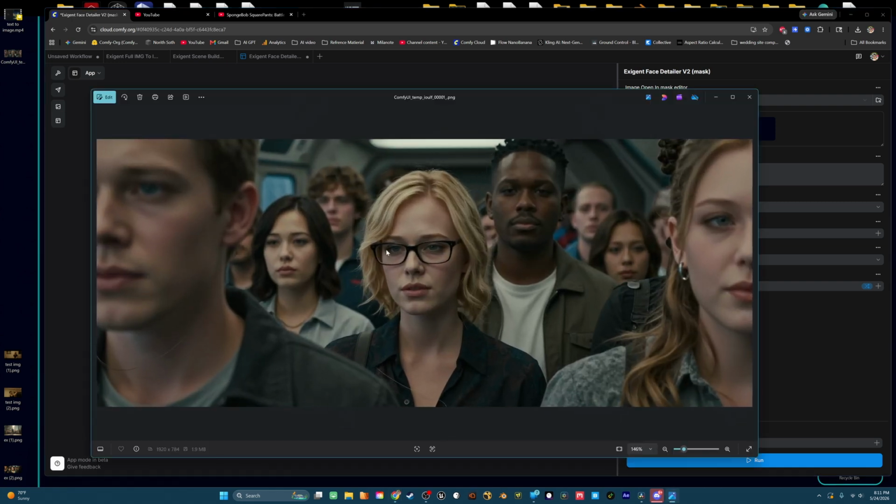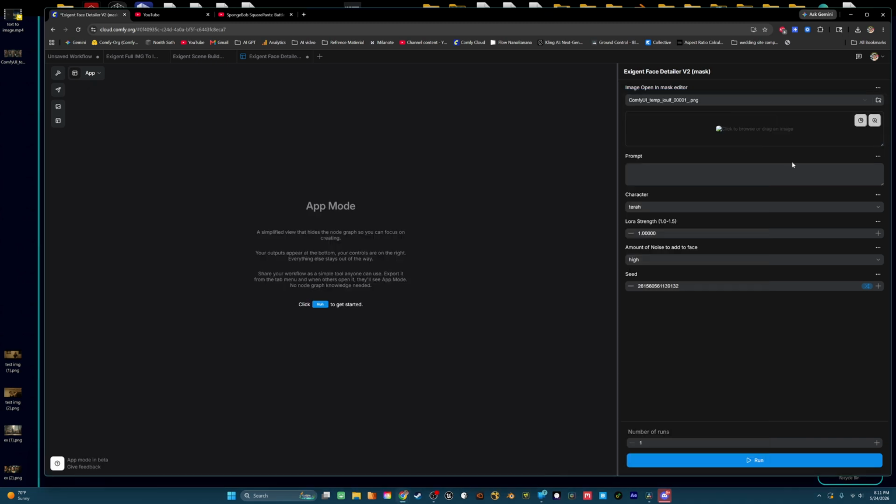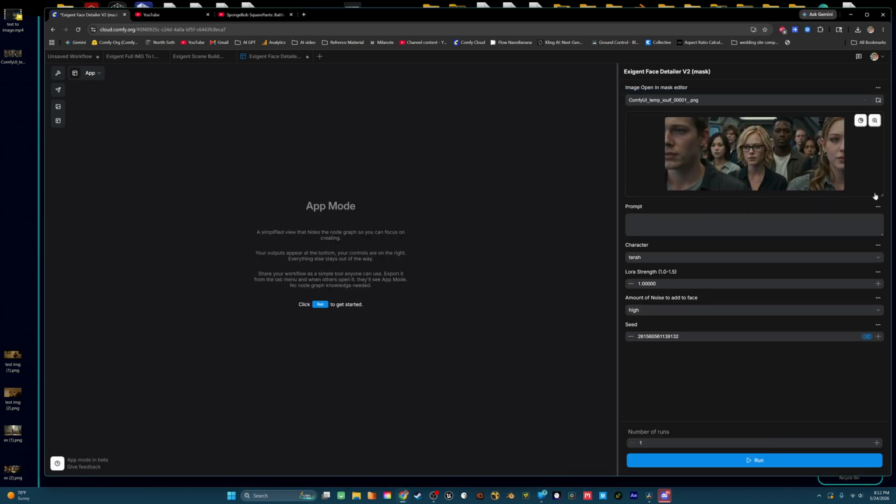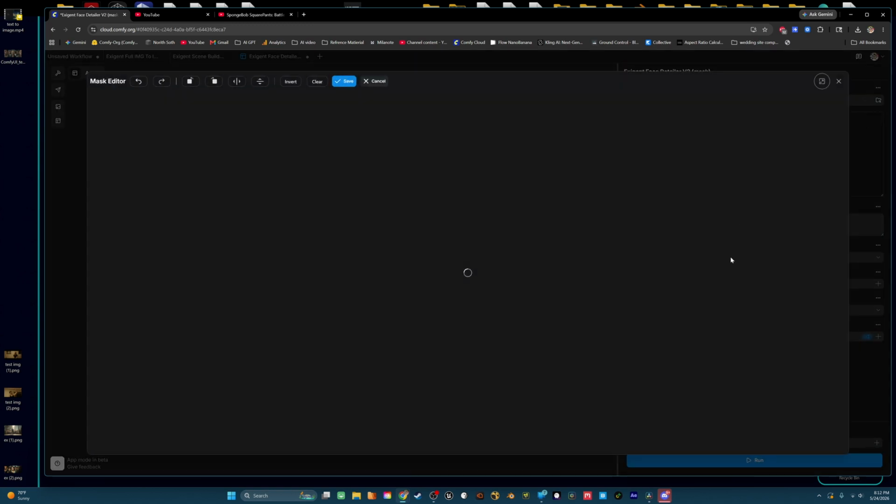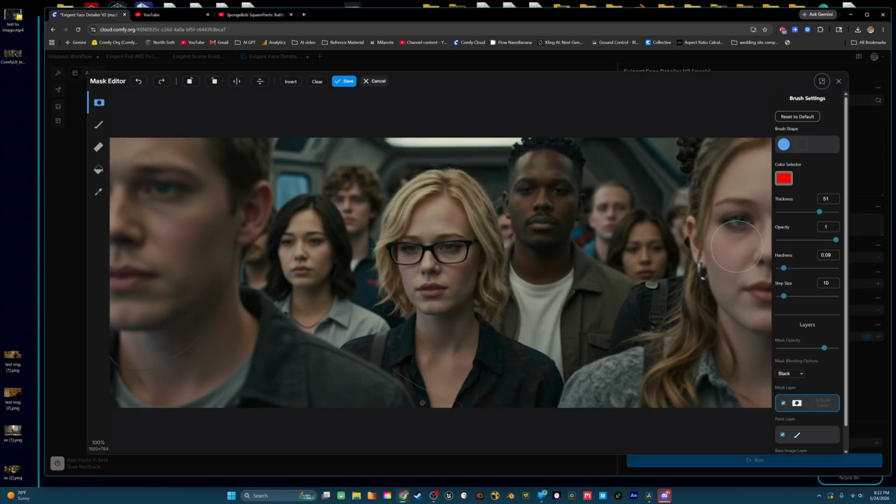So we created this image with the ControlNet app, but there's a few issues with the face. It looks close to Maya's face, but not quite. And we have an excellent app that fixes that. So we're going to drag this into the image input. And then there's this white button that you have to hit. This workflow will not work unless you hit this button and are greeted by this new interface.